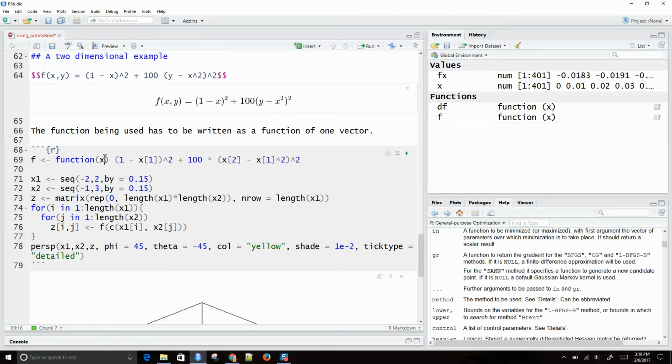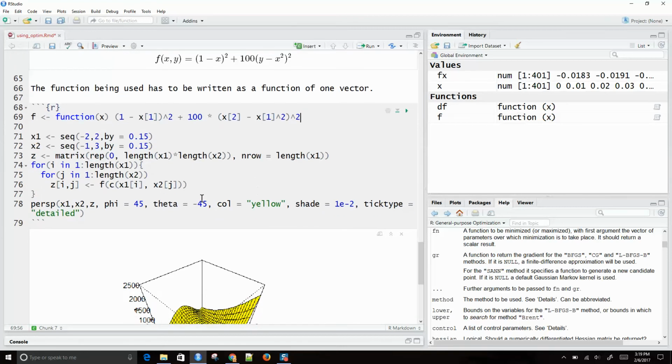However, when we write our function, you can only have one argument inside your function. In this case, our function has two values, an x and a y. So our x here is going to be a vector, we're going to have an x1 and an x2, and we'll treat x2 as the y. So you can see, (1 minus x sub 1) squared plus 100 times (x sub 2, as a stand-in for our y, minus x sub 1 squared), quantity squared. So this is going to be our function f.